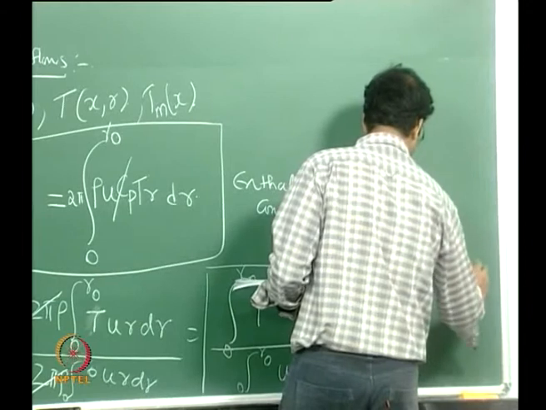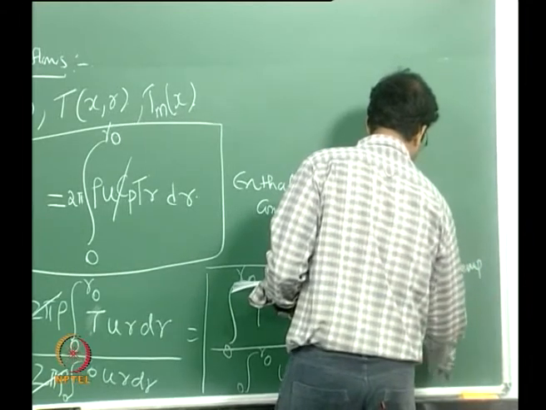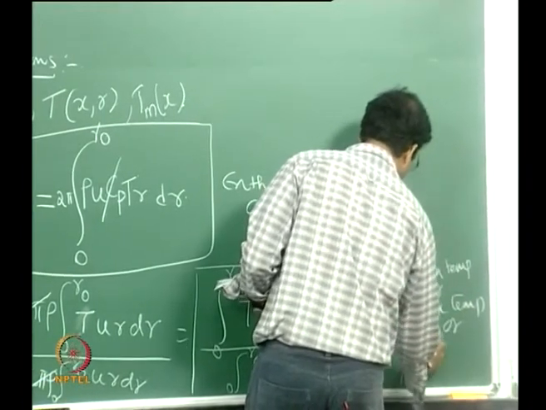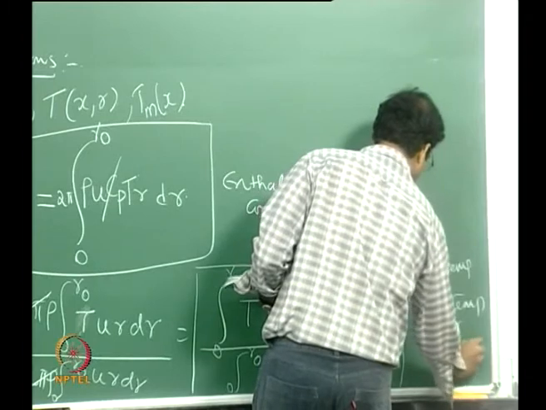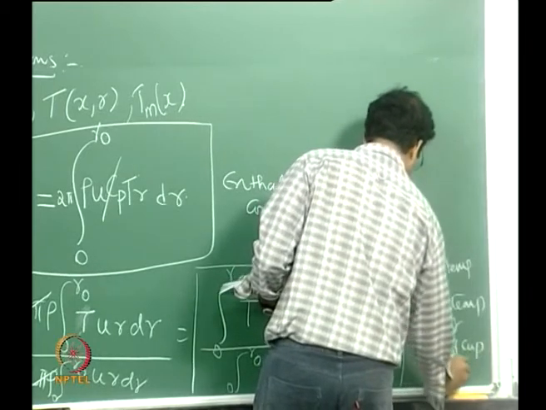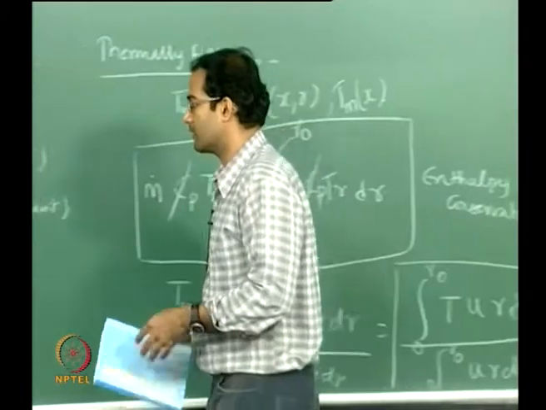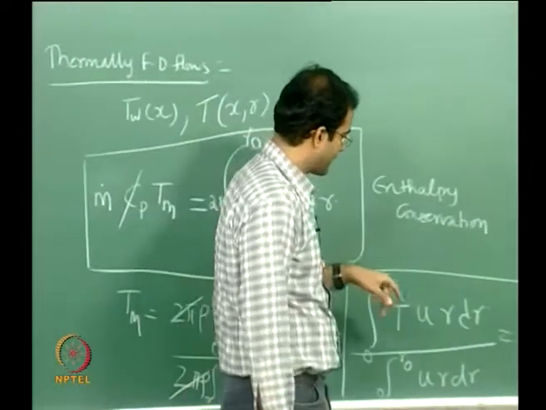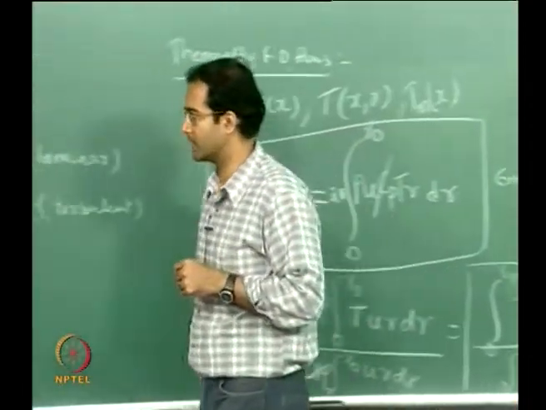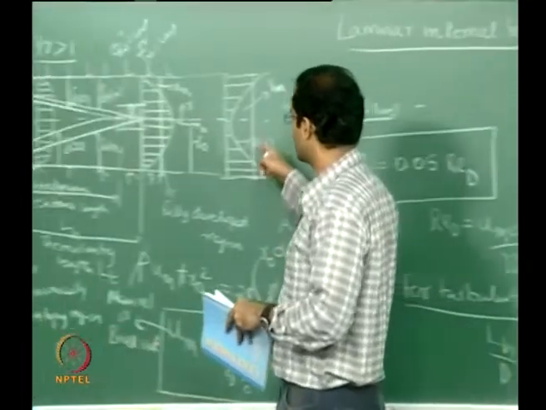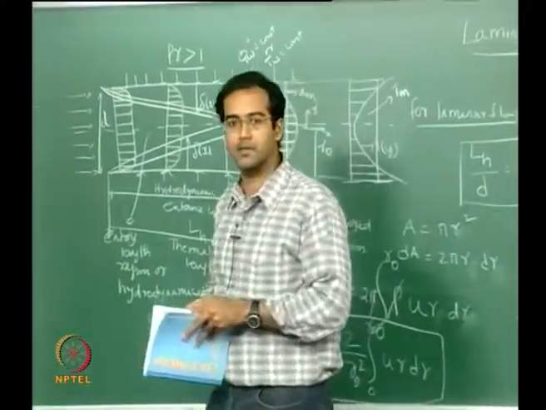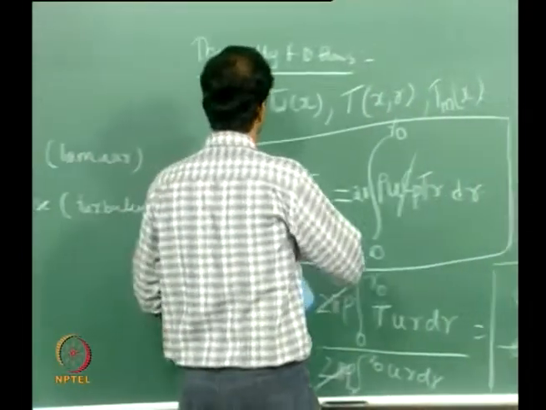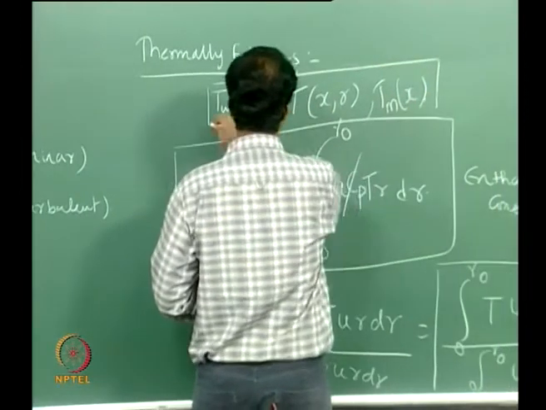Mean temperature, or sometimes people refer to this as bulk temperature. Sometimes they also refer to this as mixing cup temperature. So there are different names to the same mean temperature. This mean temperature is defined based on the enthalpy conservation, the enthalpy if you replace your varying temperature profile with a uniform temperature profile. Okay. So now we can see that we have defined all our necessary temperatures here.